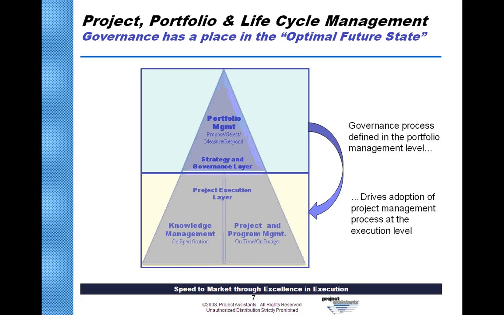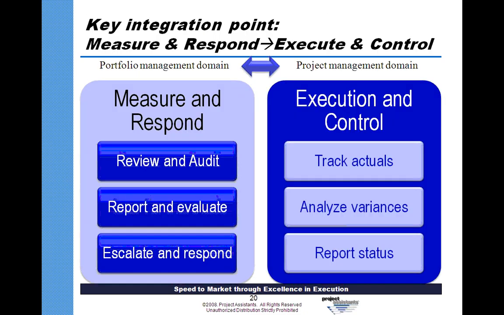Again, does that always happen? Do we always see a case where the actuals in the first box you see under execution and control from the project management domain, do we always see it be the case that the actuals in the projects are in fact what's reported to the portfolio? No, not necessarily. The more siloed our organizations are, the more separated the portfolio governance layer is from the actual execution layer, the more translation we see, the more sometimes even separation of systems.